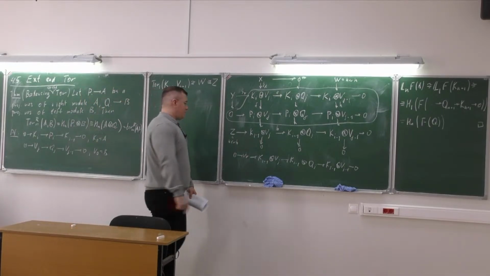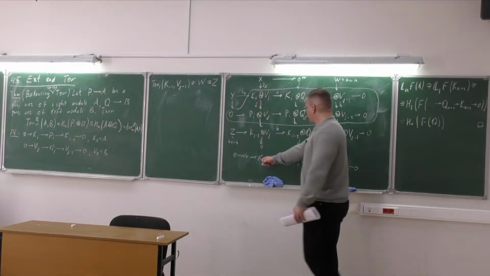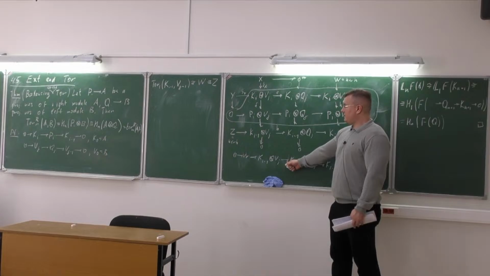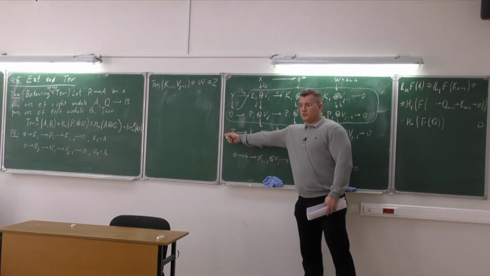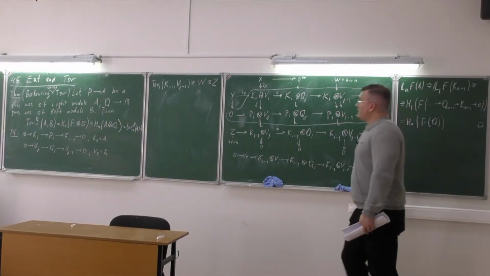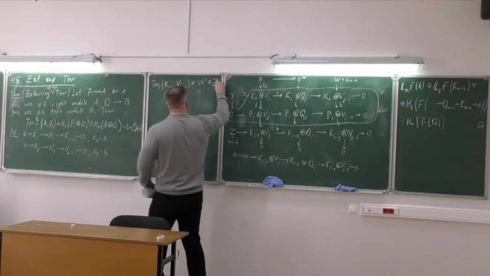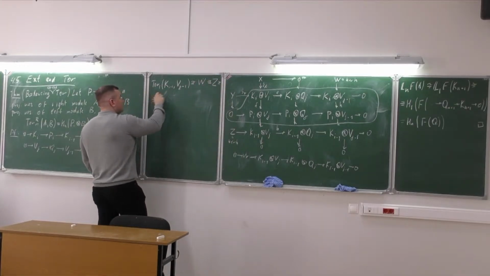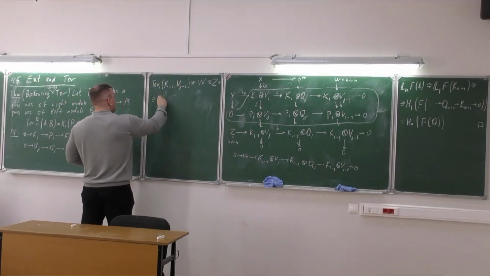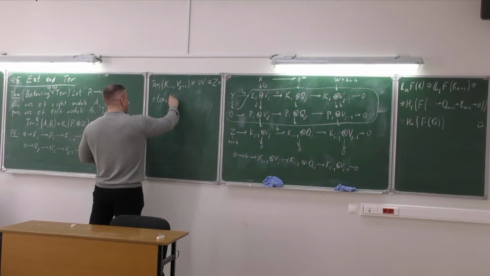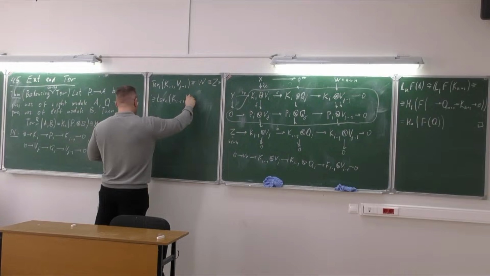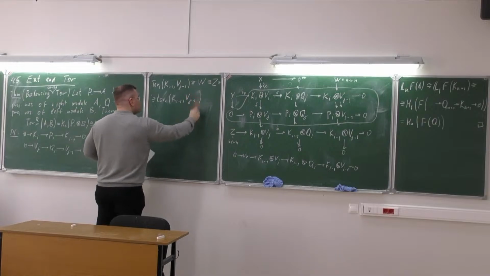But it means that if I look at this map, its kernel, well, this is just map B, so its kernel by definition is Z. So Z is the same as W. So W is isomorphic to the kernel. So I can identify this with the Z, but for the same reason as the first identification, Z is the same as the Tor1, but with a little t, between objects K_{i-1} and V with the index j-1.